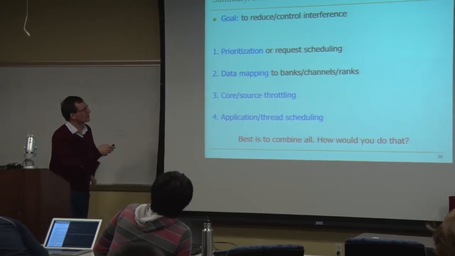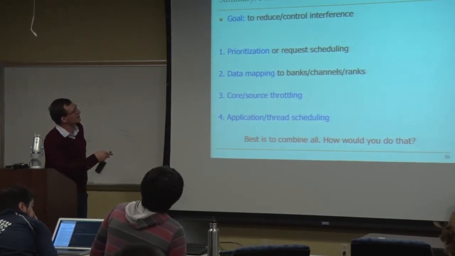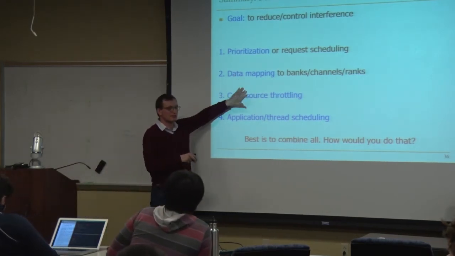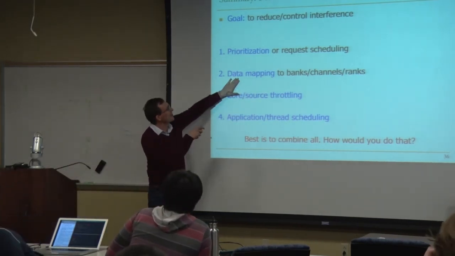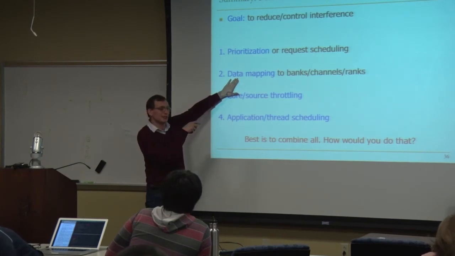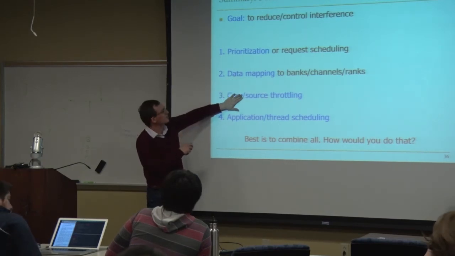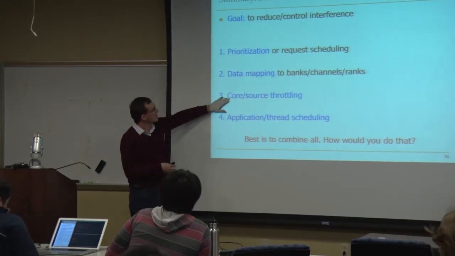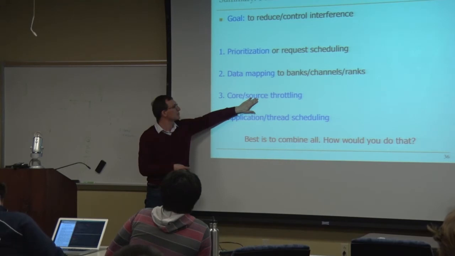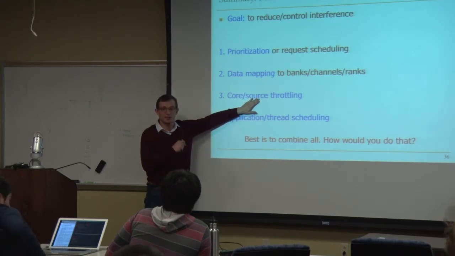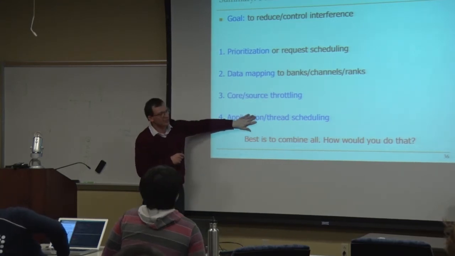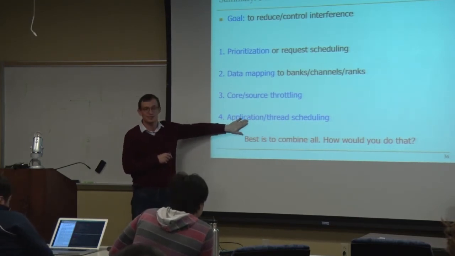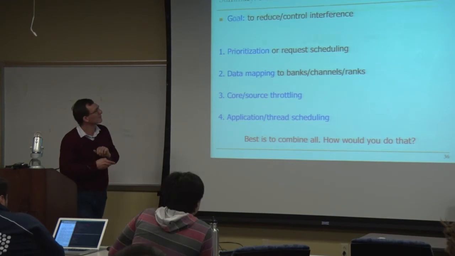But for example, we've discussed how to combine prioritization and data mapping together, right? You partition the memory channels across relatively high intensity applications, but prioritize low memory intensity applications in the memory scheduler, right? That's a combination. You could actually do throttling. Whenever memory system load is very high, application source throttling mechanisms can kick in. And thread scheduling is usually a good idea. If you can do this, this is usually a good idea. That way you can avoid interference as early as possible.